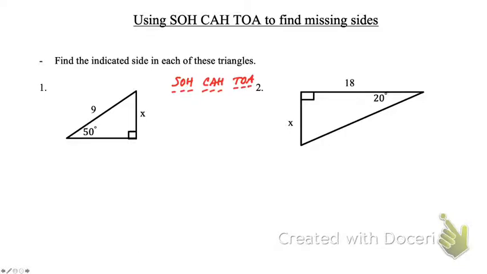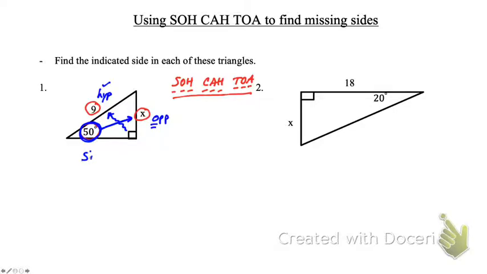Now, some of your problems yesterday, you had to look at a triangle that you were given information on, like here on number 1. There's 3 pieces of information there, and fit it to one of these 3 trig functions. So how did we do that? It's like we stood ourselves on top of our 50-degree angle, and we said, where are these things? Where is that x? Well, from that 50-degree angle, that x is all the way across the other side, so that's an opposite. Of course, there can only be one hypotenuse, and it can only be in one spot, and that's opposite to 90, so the 9 is the hypotenuse. So we're dealing here with an opposite and a hypotenuse.